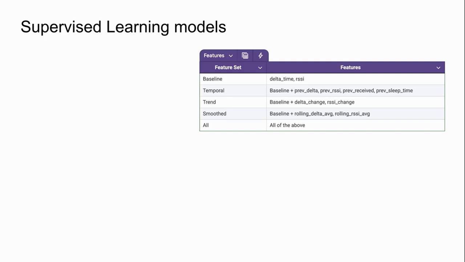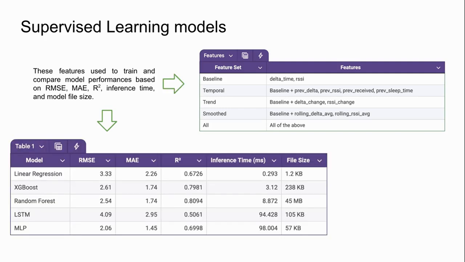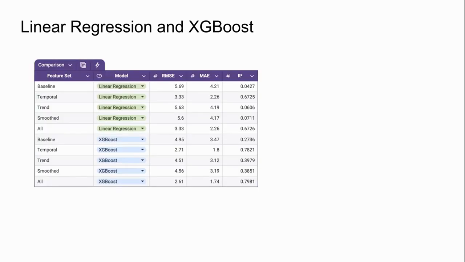In terms of training setup, we used data from 9 devices, 7 for training, 1 for validation, and 1 for testing. From the results table, we saw that while models like MLP and random forest had strong accuracy, they were too heavy in terms of file size or inference time. For embedded development, gradient boosting and linear regression were the best trade-offs. They were very fast, accurate, and small enough to run on ESP32. Based on those results, we narrowed it down to linear regression and gradient boosting for our final deployment.